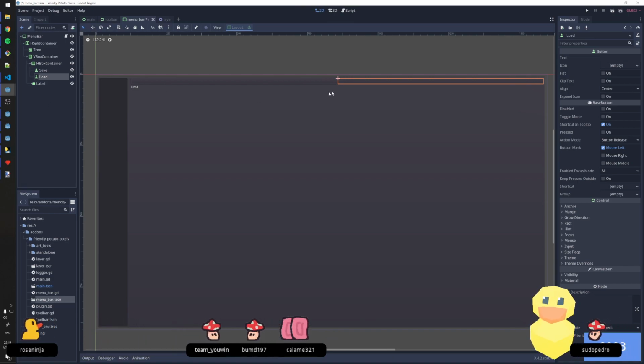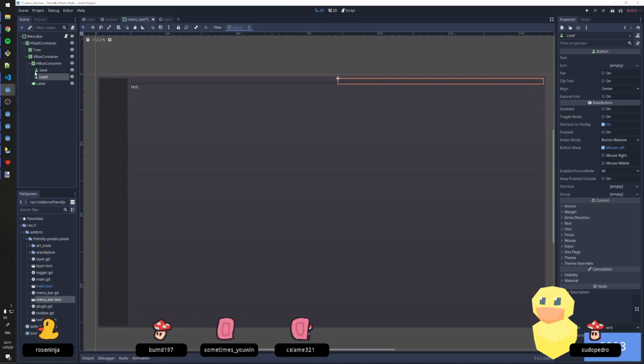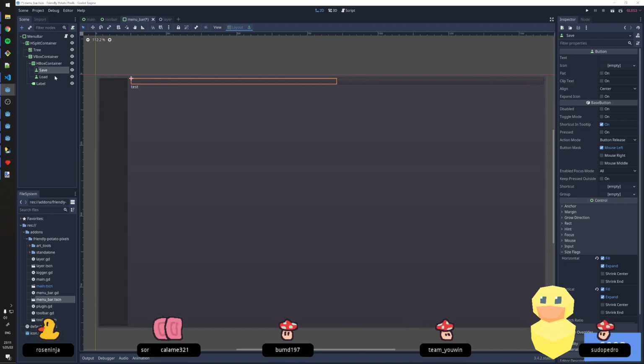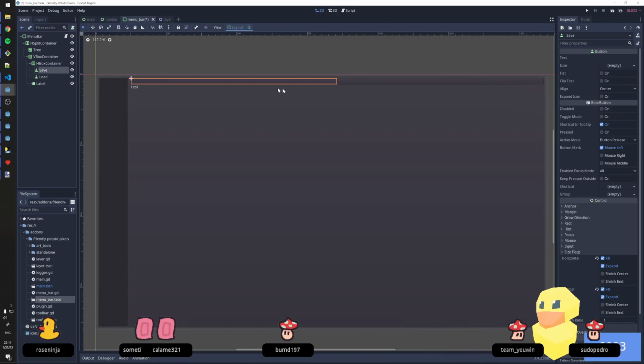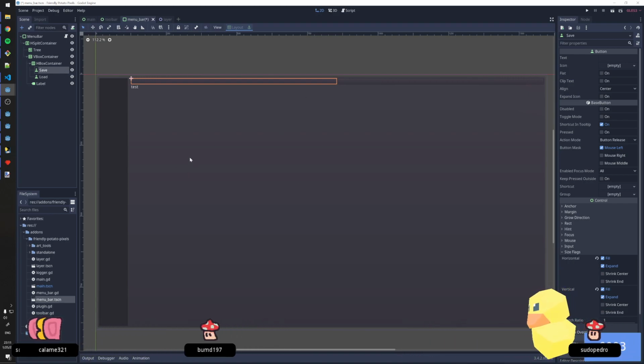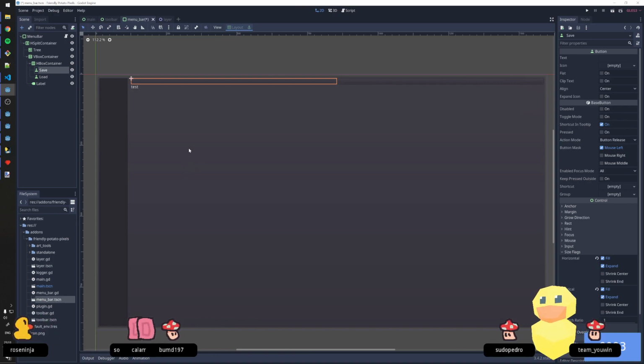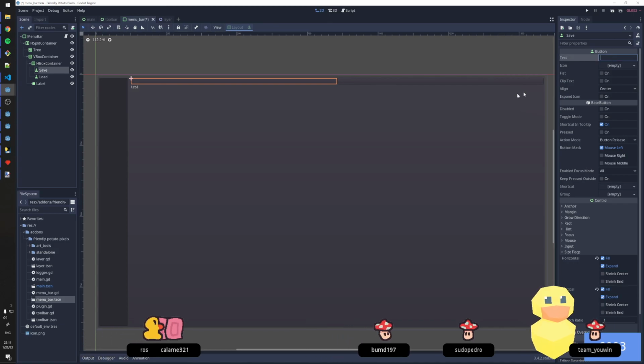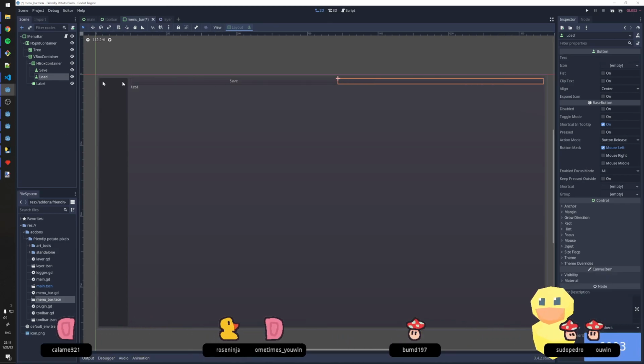Yeah, and then we can just have this pop up in your main screen if you want. So when you click save or when you click load, it will show you a big pop-up with the standard file dialog stuff. Yeah, that makes sense.